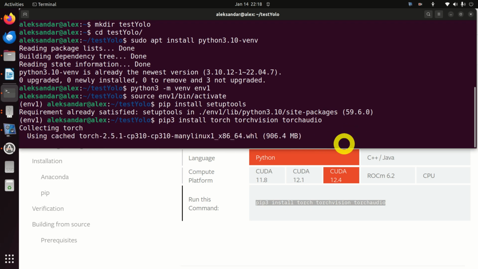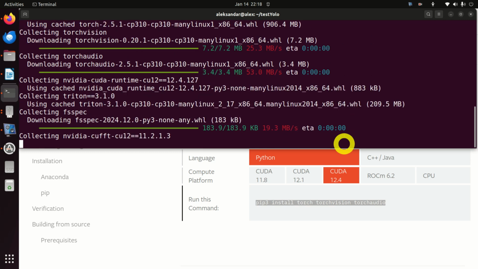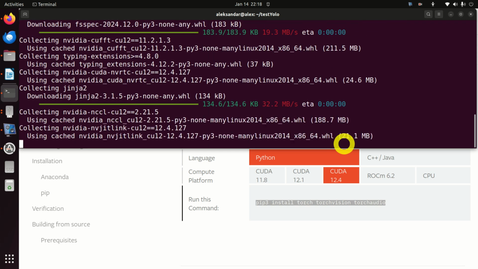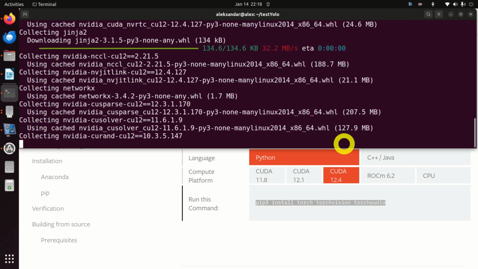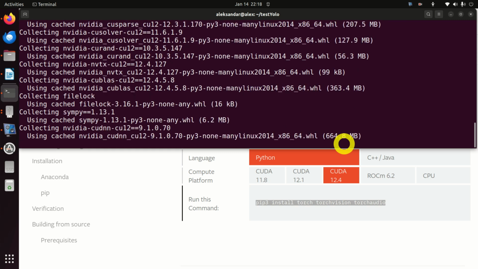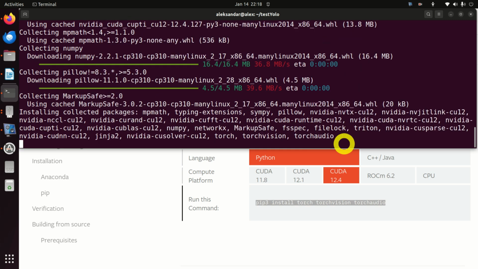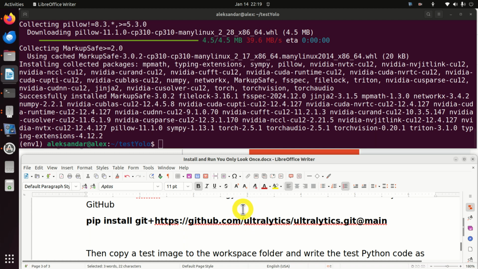And over here, it might take some time to install Torch. In my case, the installation will be quick since I'm using the cached version from my disk. Namely, I often install or uninstall PyTorch. Consequently, PyTorch is already downloaded on my computer and it's installed from my local computer. However, in your case, you'll see the download process and it might even take 4 to 5 minutes to install PyTorch. The next step is to install YOLO.